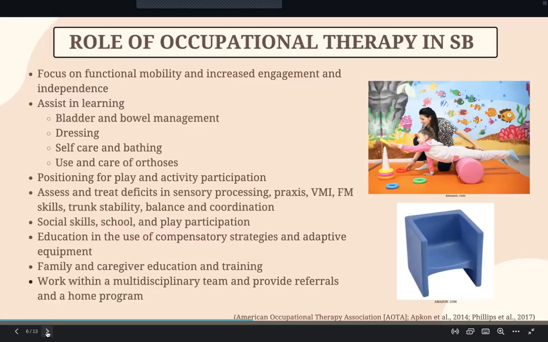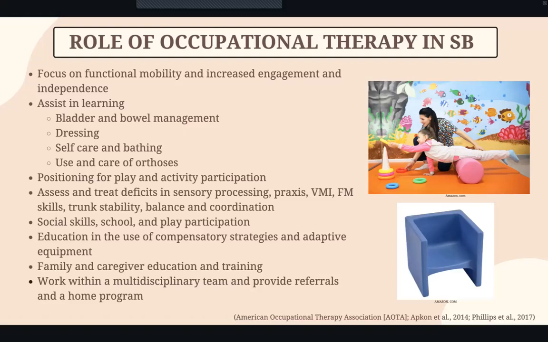Now moving on to the role of occupational therapy within spina bifida, our main focus is functional mobility and increased engagement within independence. We also want to focus on assisting and learning within the occupations of dressing, self-care and bathing, bladder and bowel management, use and care of orthoses. Positioning for play and activity participation is highly important to address within OT. We would want to assess and treat deficits in sensory processing, VMI, praxis, fine motor skills, balance and coordination, and trunk stability.